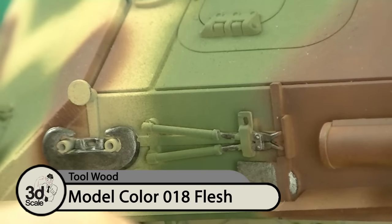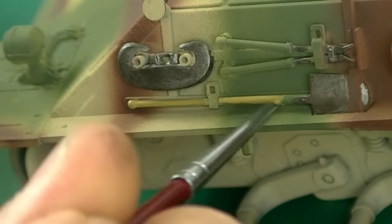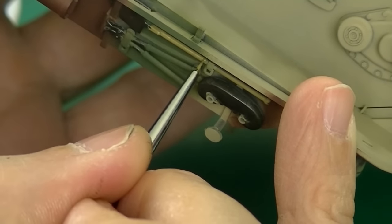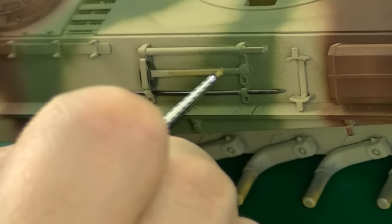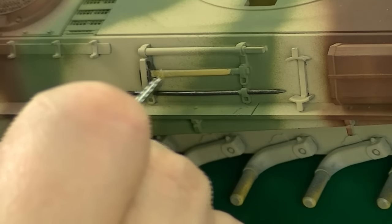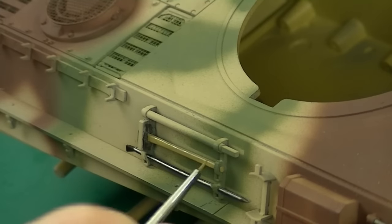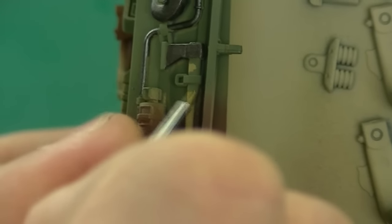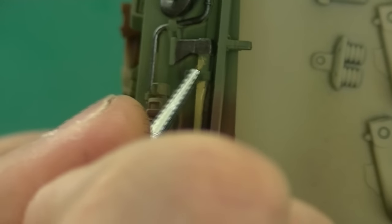This is Model Color Flesh. That's what I used for German wood. All of their wood had a very blonde and yellowish color on at least these shovels and axes and things. So if you use this as a base and you have any skill with doing wood grains with washes or oils, this is pretty accurate. I don't have that skill, so mine end up just being like a pin-washed flesh color. But it looks pretty convincing.